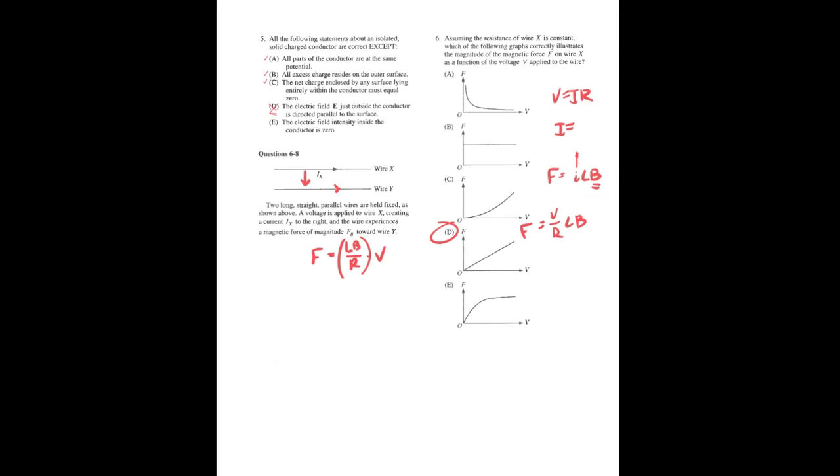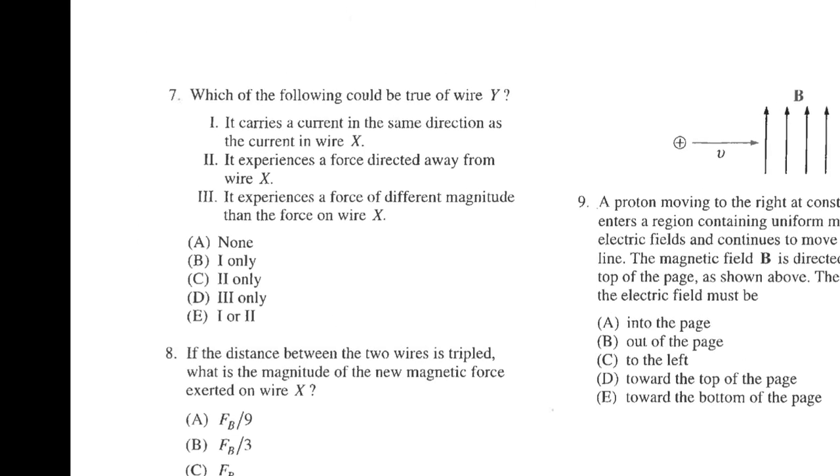All right. Can I go over 7 and 8? I hope so. I think they refer to the same thing, though. Which of the following could be true of wire Y? It carries a current in the same direction as wire X. I think we covered that. So I think that's good to go.